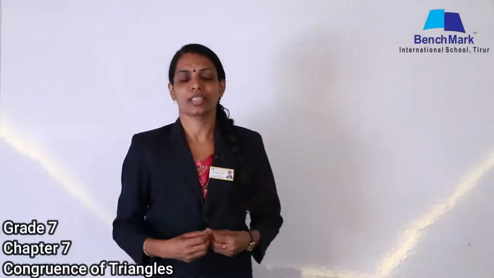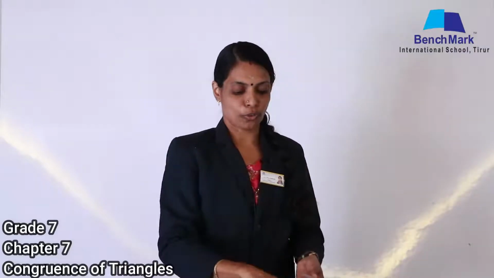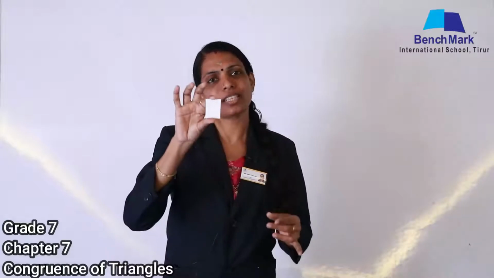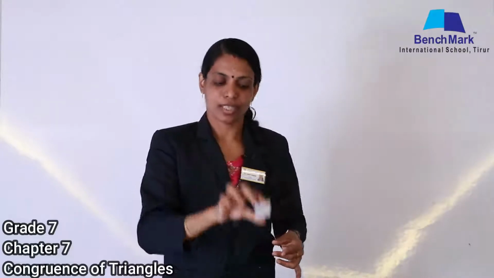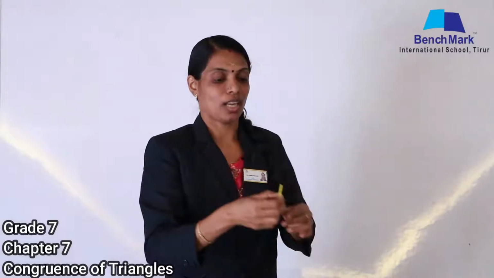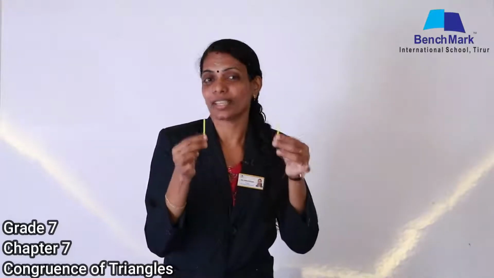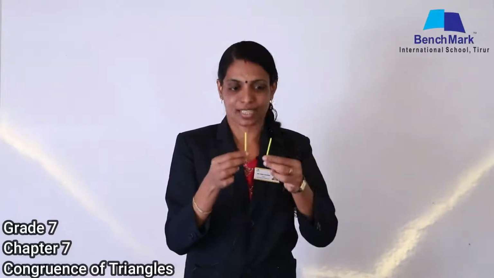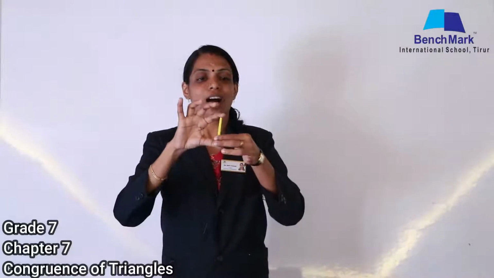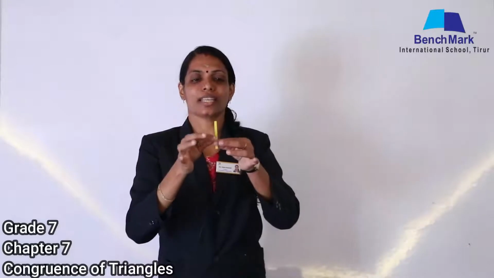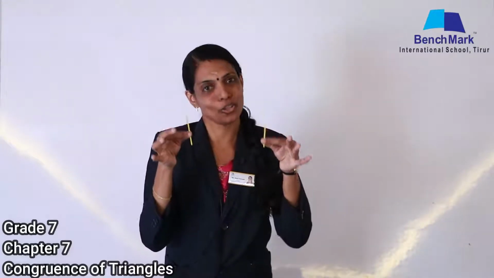Now let's start with the plane figures. For example, as I showed you, you have two photographs. These are said to be congruent when they are superimposed and fixed one over the other exactly. Same way you can take two line segments also. They are two line segments. How can you say that they are congruent? Yes, when their lengths are equal. When their lengths are equal, you can say that these two line segments are congruent.